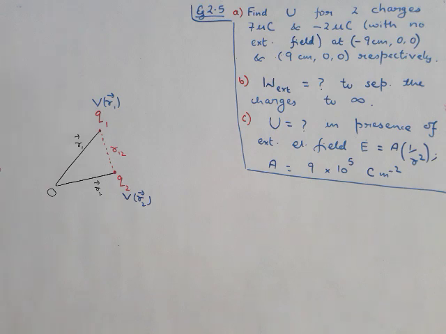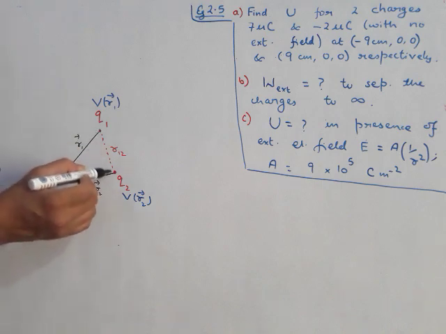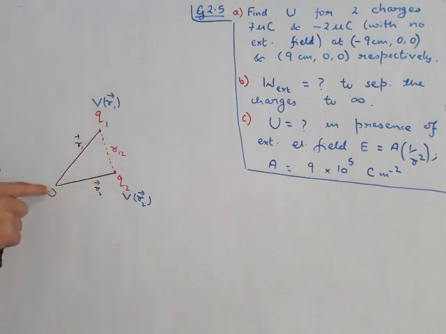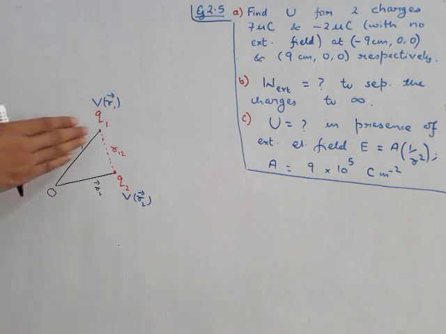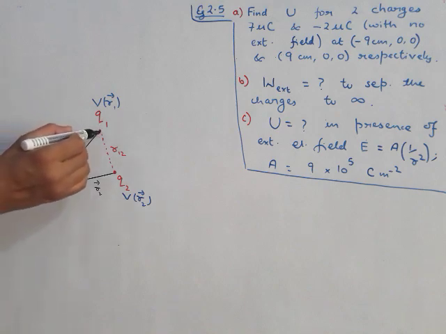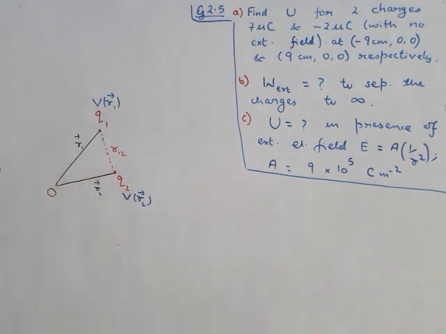Today I would begin with the last figure which I discussed in the last class, wherein I discussed the potential energy for a pair of charges, or in general a system of charges placed in an external electric field. Suppose there are two charges q1 and q2 placed at two points whose position vectors are r1 vector and r2 vector. At these two points, suppose due to the electric field already present, that is the external electric field, the potentials are V(r1) at this point and V(r2) at this point.